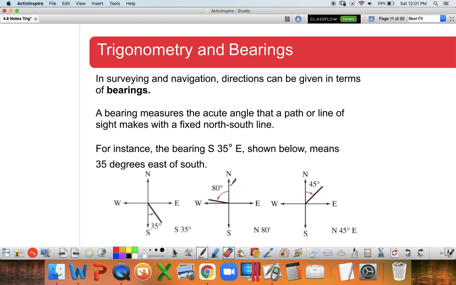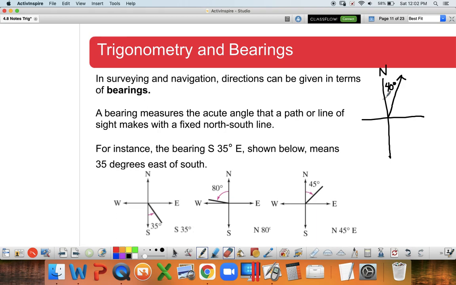I think hopefully we all understand our north, south, west, east notation, but how do we really explain bearings? So on one of your homework questions, I can't remember the exact angle, it says an airplane is flying at a certain speed and it has a bearing of, let's say, 40 degrees. If it doesn't give you any type of direction and it just says a bearing of 40 degrees, well, that implies that it is 40 degrees to the east of north. So if it doesn't say anything, that is what you have to assume. You're doing 40 degrees east of north.